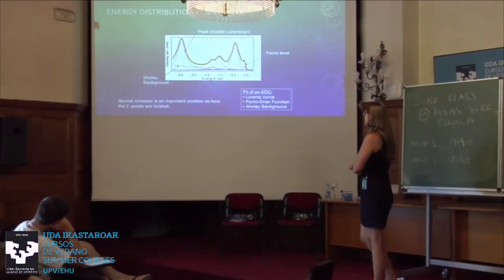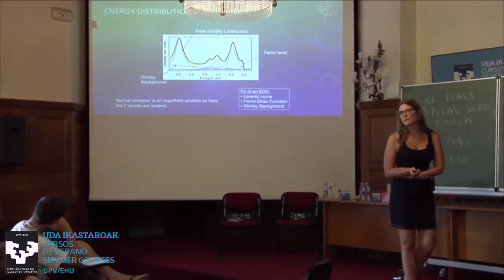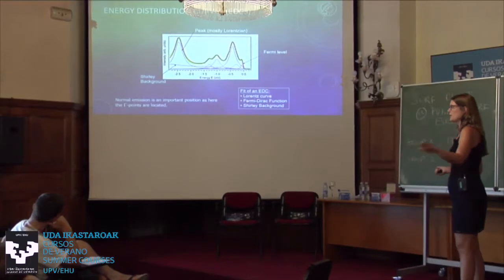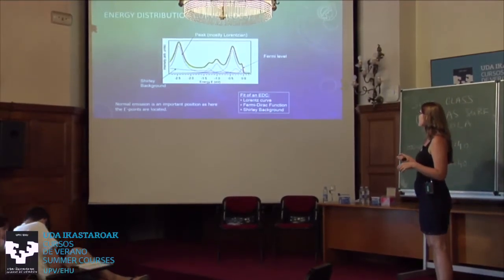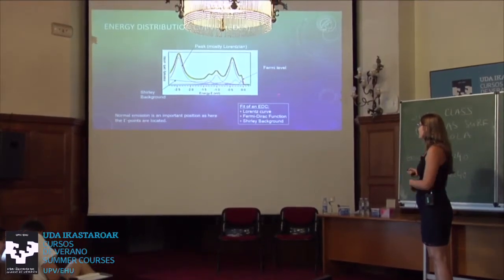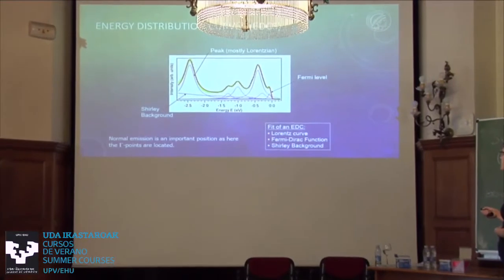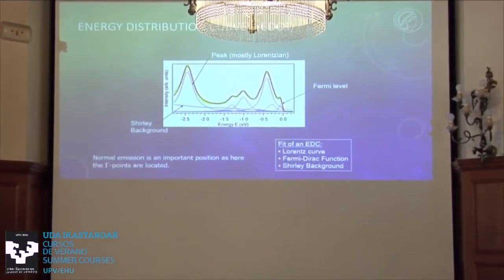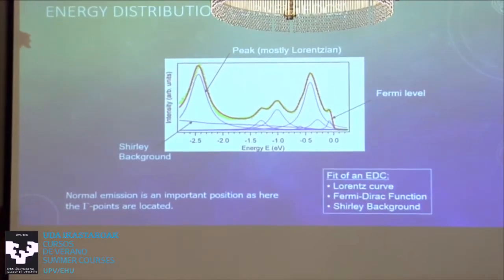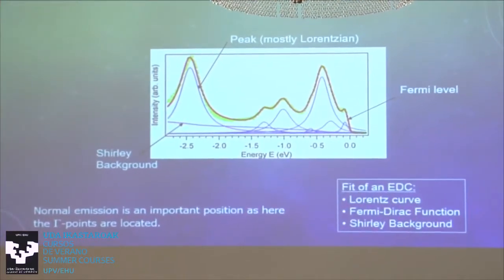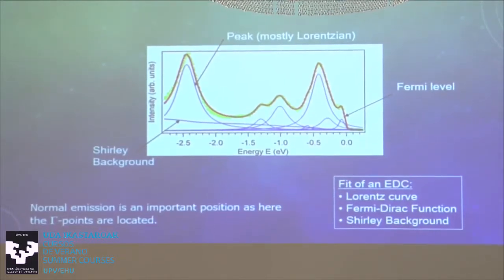So this is a typical spectrum, what you would get if you take an XPS spectrum with just one constant angle. And you get this kind of curve with the different peaks. And you have to fit this curve first with the Fermi-Dirac function to model this Fermi edge here, and then with some Lorentz functions to get an idea of where the peaks are and where you actually have a density of states. And then there's also the so-called Shirley background, which comes from inelastic scattering within, which needs to be subtracted.